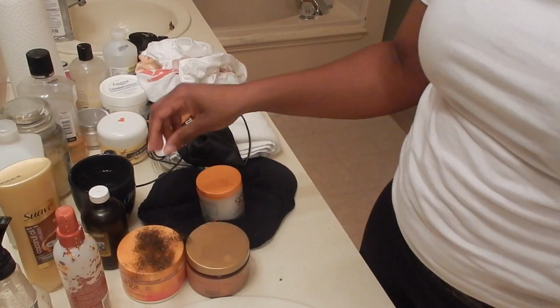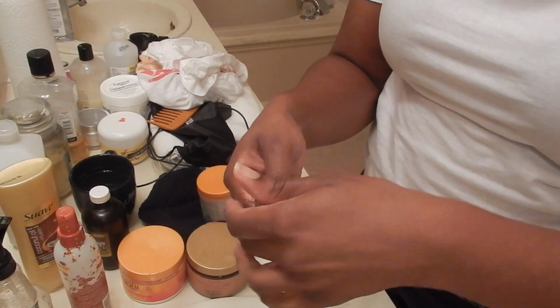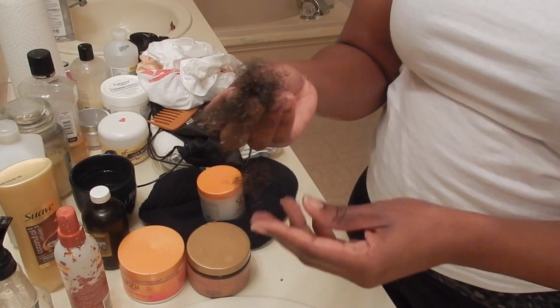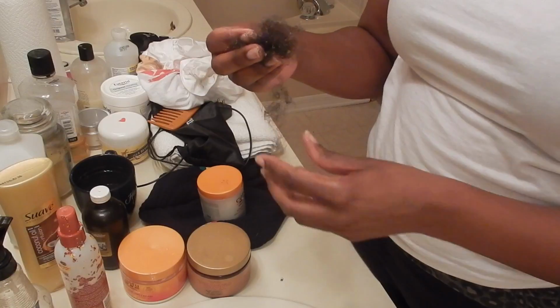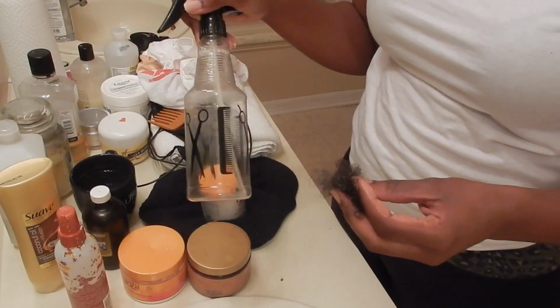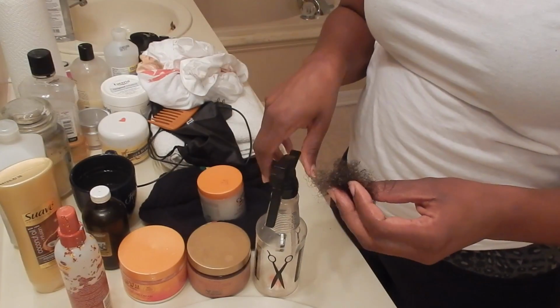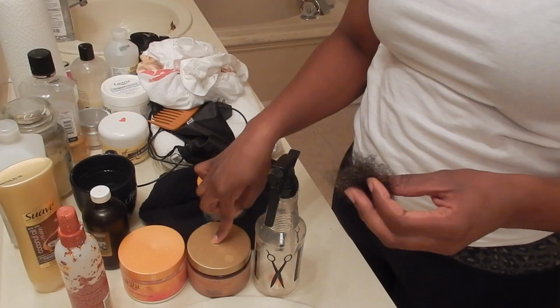Okay, so now I'm gonna go ahead and move the camera a little bit further down so you can see what I'm gonna do. This is the hair that came out when I was finger detangling. And to be very honest with you, this is pretty good because what I'm about to show you is the black tea treatment that I have been doing, where I put the black tea into this water bottle and then I will spray that on before I put my deep conditioner on.